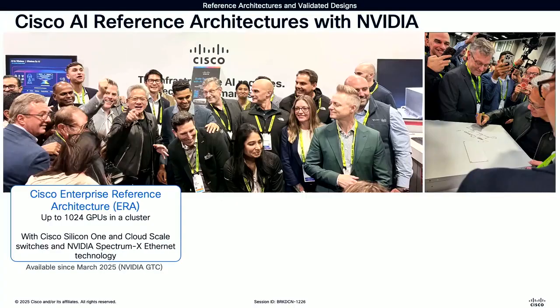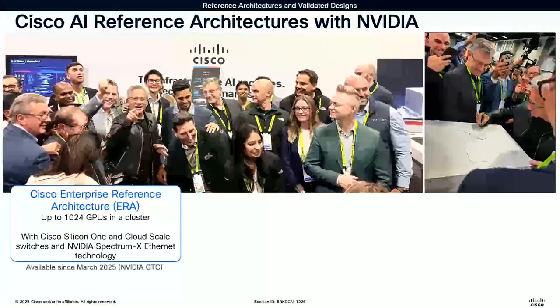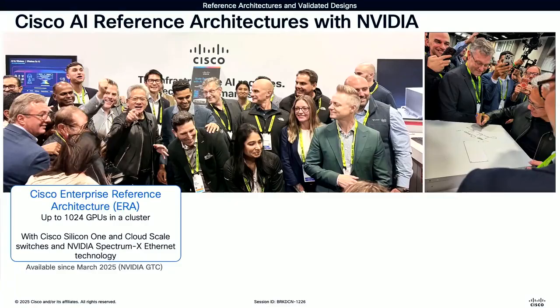So the enterprise reference architecture is primarily designed for enterprise environments, essentially up to 1,000 GPUs. This reference architecture gives you a modular unit. People also call it a scalable unit, with, let's say, 4 servers at a time. So you can buy 4 servers and add more to it. This is the kind of network you'll need. This is the kind of storage you need, and all the small little details that you need.